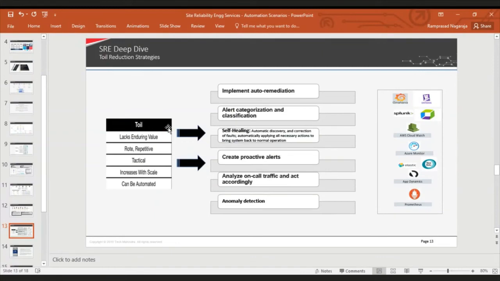Can they be automatically addressed? And how can the system start looking at creating automated alerts? How do you bring in capabilities for self-healing? So look at automated discovery, look at the faults that may be coming in, look at your knowledge base automatically, to see if there is anything close to the fault that has currently occurred, and then look at mechanisms to remediate. If not automated remediation, look at recommending possible remediations to the support engine faster.